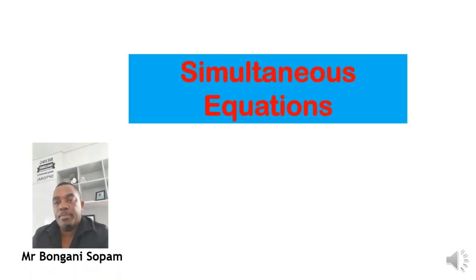Right, grade 9s. Today we're looking at simultaneous equations. So far you've only done equations with one unknown. What we're going to be looking at now are equations with more than one unknown. It's a set of equations, in fact. But we're going to go deep into it and find out what is happening.